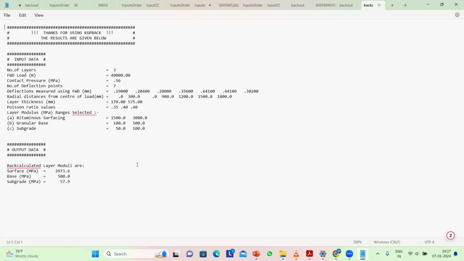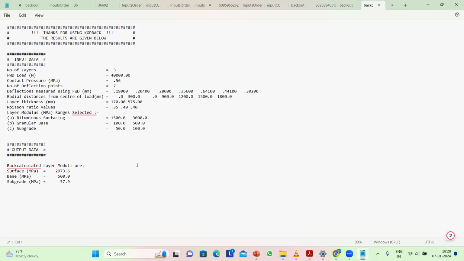But these back calculated elastic moduli, especially the bituminous layer elastic modulus, have to be corrected for temperature. I've shown you E_T1 equals lambda times E_T2. Similarly, granular layers and subgrade layers should be corrected for monsoon correction. Suppose I conducted the test in the summer season; I should not directly take the granular layer elastic modulus that I get. I should calculate a modified elastic modulus for the monsoon season, even though I got this back calculated value from a test conducted in summer or winter, because that is the critical condition.